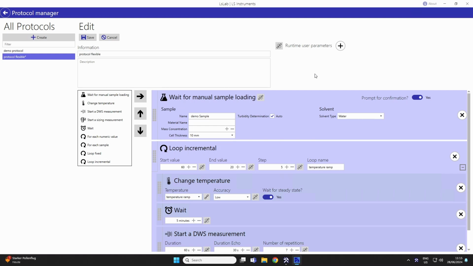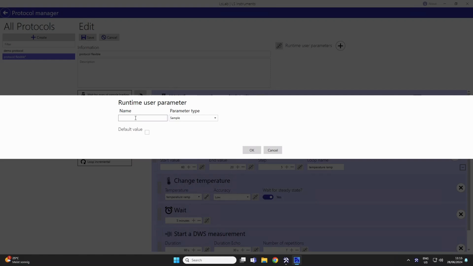We want to define the start temperature only before the measurement is run. So we click here on the runtime user parameters. Click plus, and you give a name to your user parameter. Let's call it temperature initial.